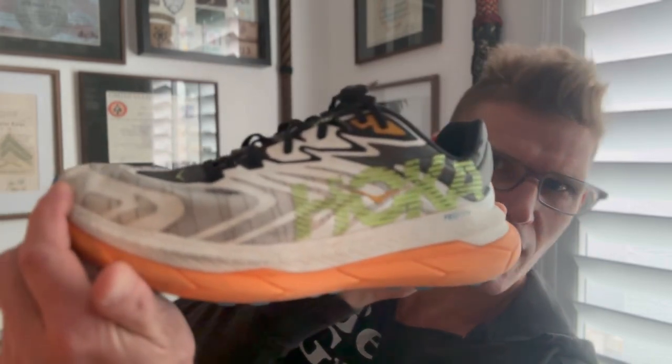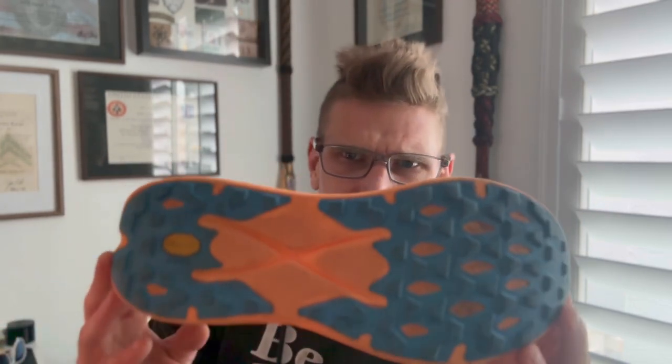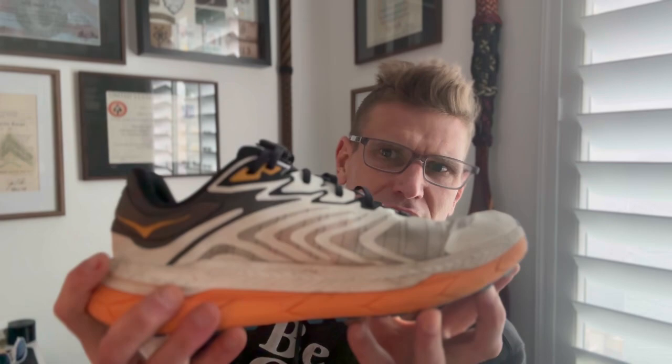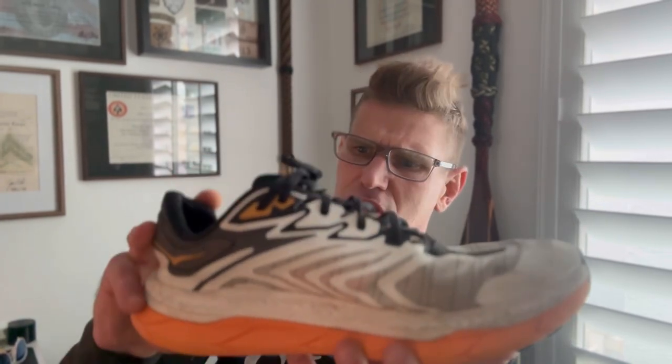Okay, now we're moving away from the Puma brand and we're moving on to the Hoka brand. That's right, Hoka, Hoka, Hoka. Now this here is the Hoka Tecton X2. Now it is designed for trail running. You can see that with the traction there. Hoka is known more traditionally for their distance runners, and this is really no different. It's their trail distance runner, a lot of cushion, a lot of support.